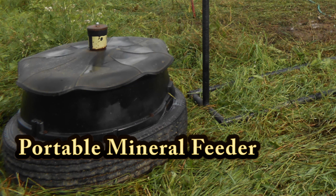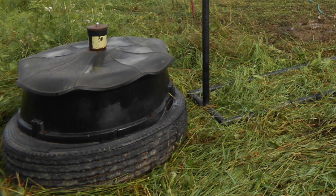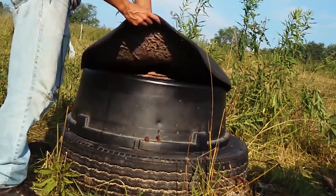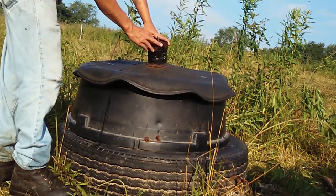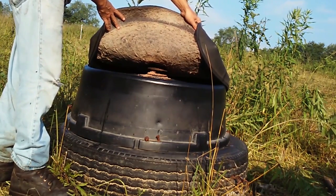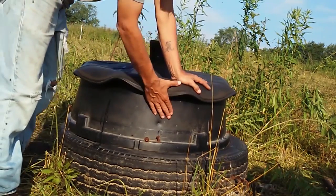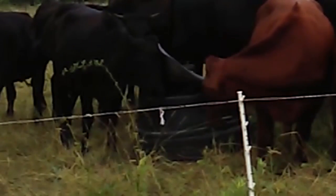This is my mineral feeder setup. The feeder itself is bought from the manufacturer — it's a fly killer cover — and it mounts to pretty much anything, but we mounted ours to a semi tire. On the far side there's an eye hook mounted to the tire with a rope so I'm able to drag it from pasture to pasture very easily. On the bottom of the cover is a wool-like material where you put your fly agent; the canister on top wicks down through the lid and coats the cattle's face as they're getting minerals. I'll attach a video at the end to learn more. This is a very nice feeder and the portability is excellent.